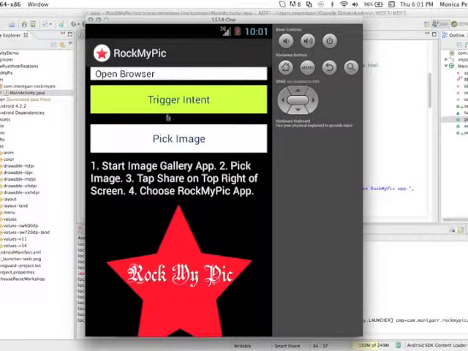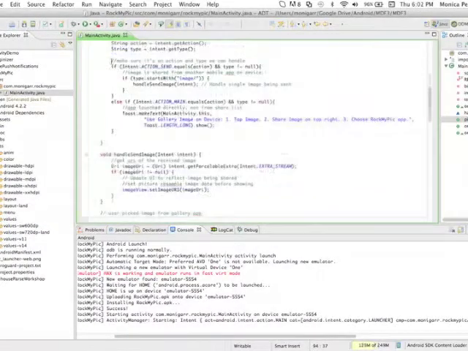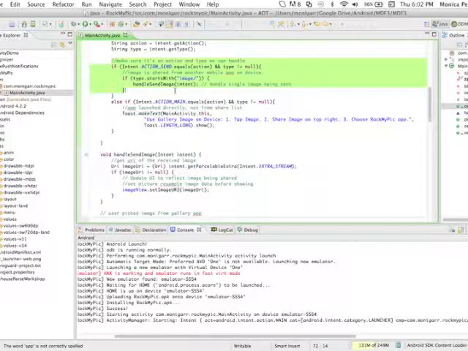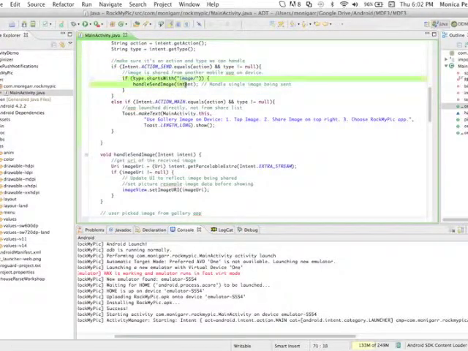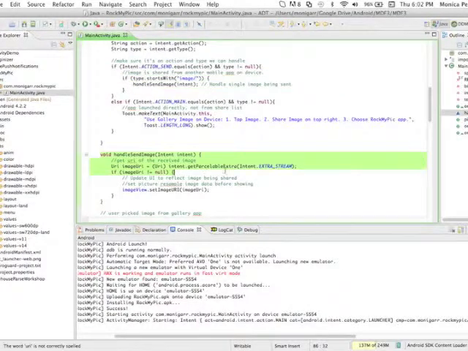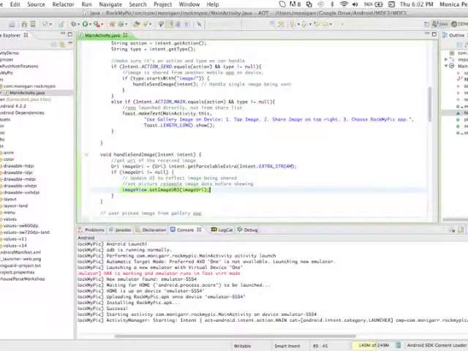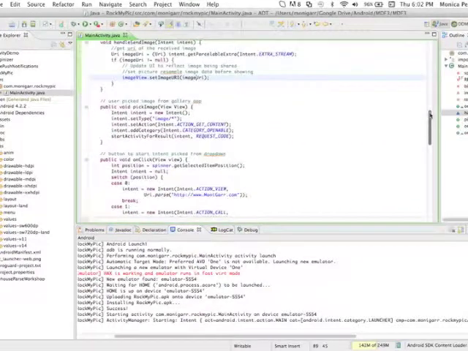And these here are just other options I have in here because I was testing, experimenting how to deal with implicit and explicit intents. Here I check to see what kind of action I'm getting and how to handle it. If it's an image, I send it to the handle send image, which is right here. And this takes the image and sets it. Right here, set image URI. It will set that image right here. And the image will be whatever I picked from the image gallery on my mobile device.